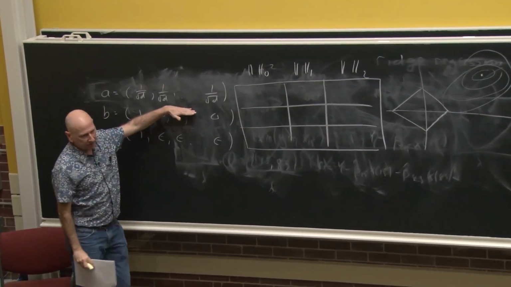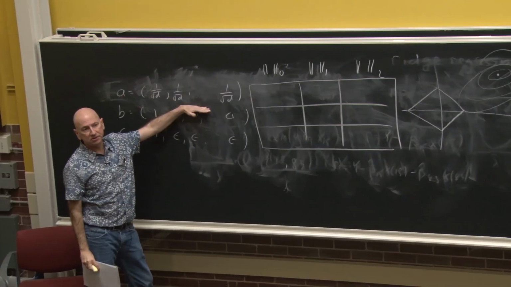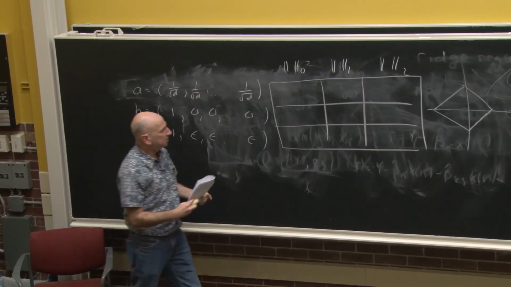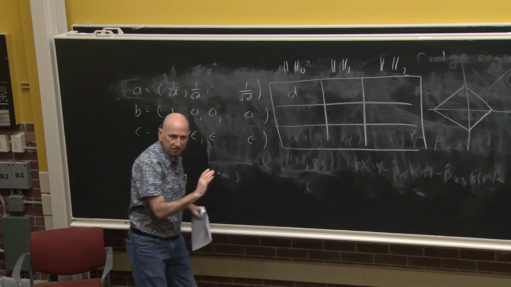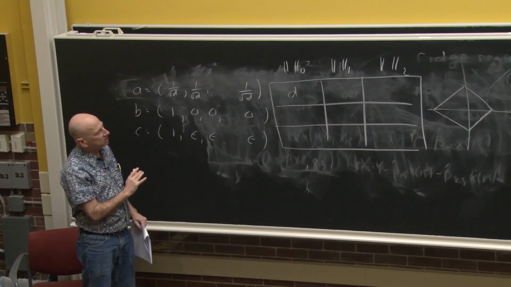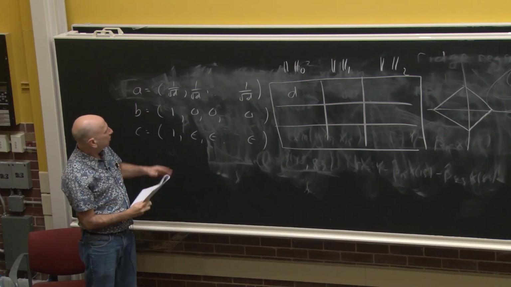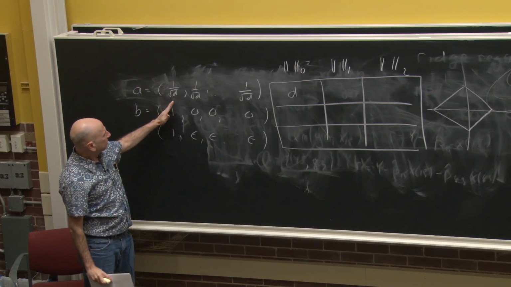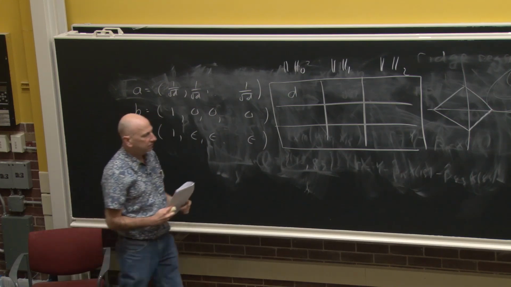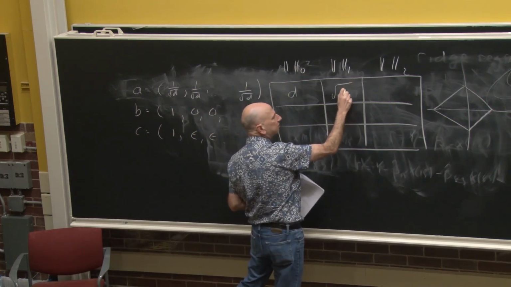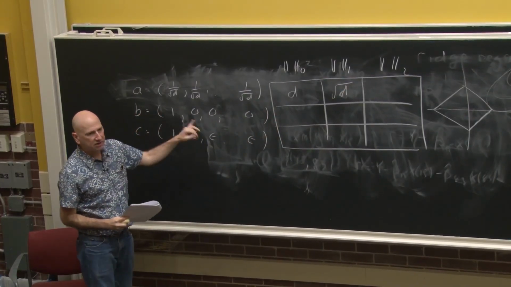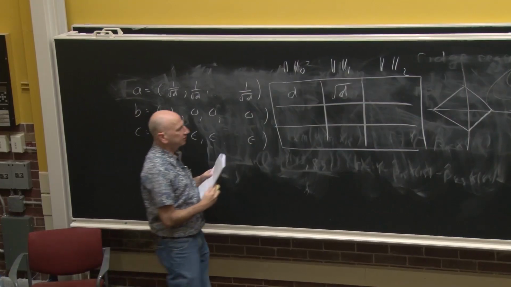What is the L0 norm, the number of non-zero elements? d. So it's big. So that's good. I'm trying to see if I can capture the fact that this is not sparse. What is the L1 norm? If I take the absolute value and sum it, I get root d, right? What is the L2 norm? If I square it, sum it up, take the square root, 1.